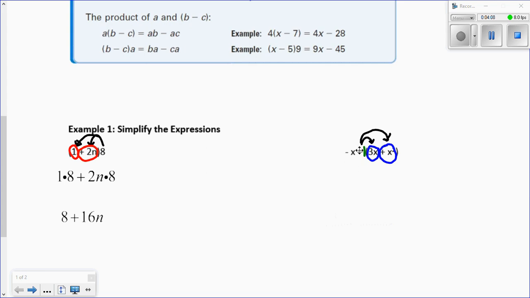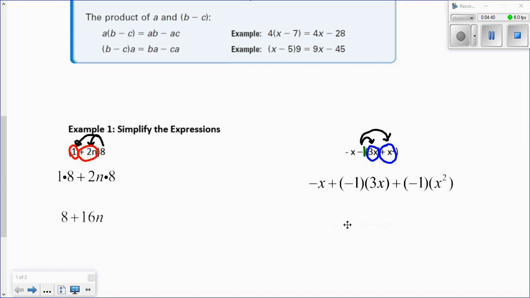This negative x on the outside is going to stay there, okay? It's not what's getting multiplied with the parentheses, so it's just hanging out in the front until we get another term. So I'm going to go ahead and multiply it out. And again, I'm just going to write it out so I can see the multiplication, and then I'll do it. So negative x is still hanging out in the front. So that's one of my terms. I've got negative 1 times 3x plus negative 1 times the x squared. So now I'm going to go ahead and multiply.